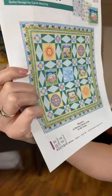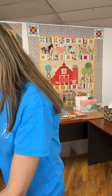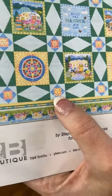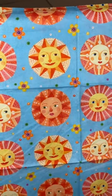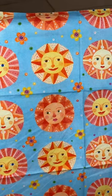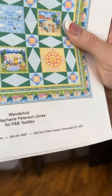What is fussy cut? Good question. And then you've got the border around here. Okay, so fussy cut. Let me show you what it is. Hold on, let me find the right fabric here. Mom calls it fussy cut. I don't know if it's called something else, but see this little block right here? A little sun block. I know this is really bad paper, but basically, what that means is you cut strategically to make a block. So for example, here is the little sun guys. You would cut a little square of the sun and then you would piece around it. So you specifically cut where you want, what part of it you want to be in the block. Here you just cut that little square and that's what I call fussy cut.